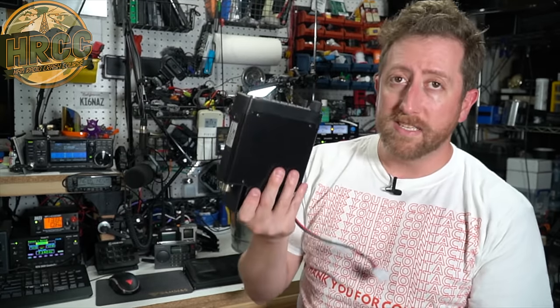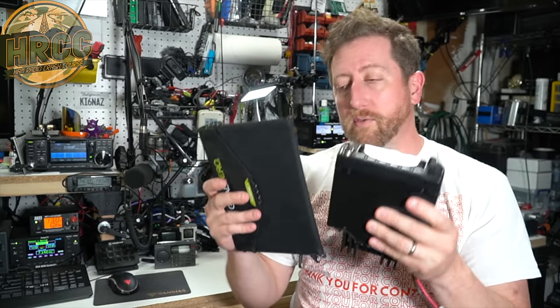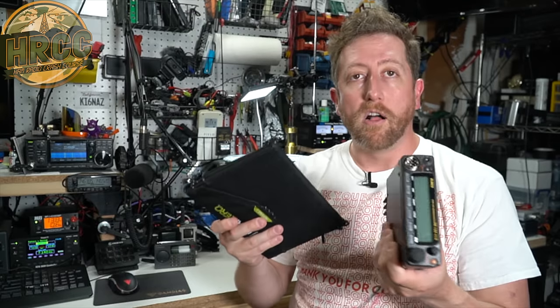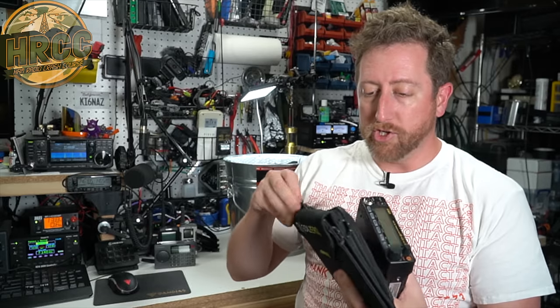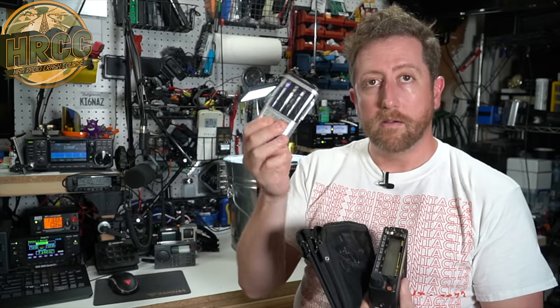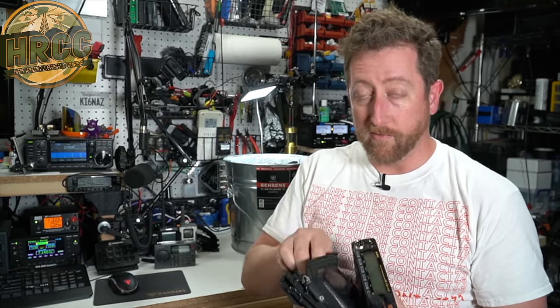So should this go in or the solar panel? It really depends on what you think your needs are going to be. I'll let you decide. I think what I'm probably going to opt to do is just pull out the AA battery charger and keep that with the VHF UHF radio in the can. The trouble is making it all fit.